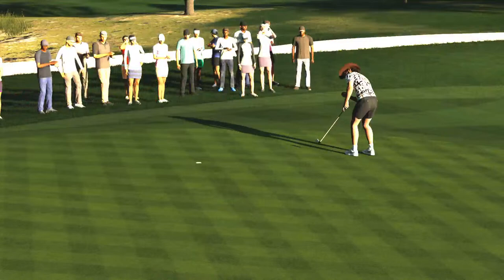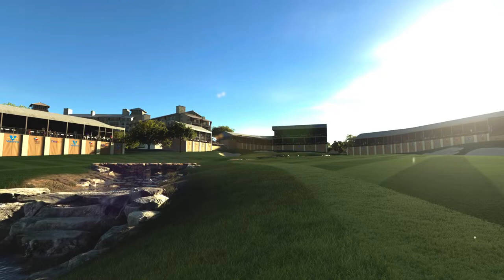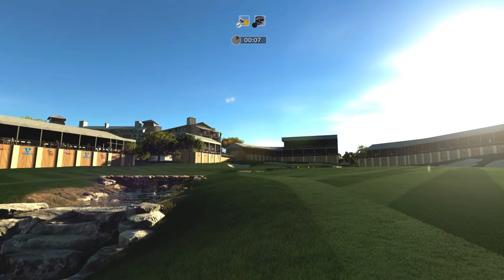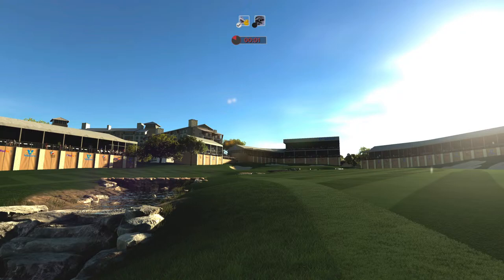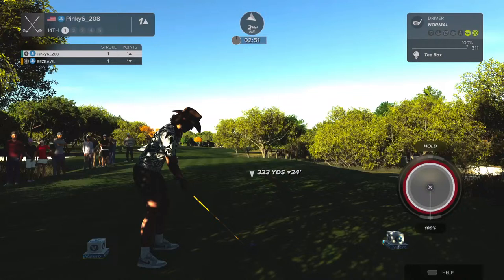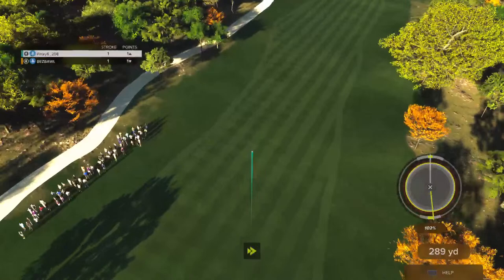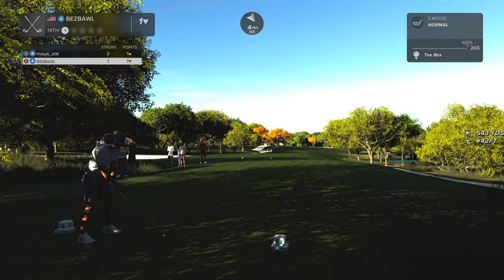Let's get on a streak here. And after that one, you are one up in the match. Here we go, par 5 ahead of you. Let's see what happens. That'll work. And he's ready to go. Let's see how this hole goes for him.